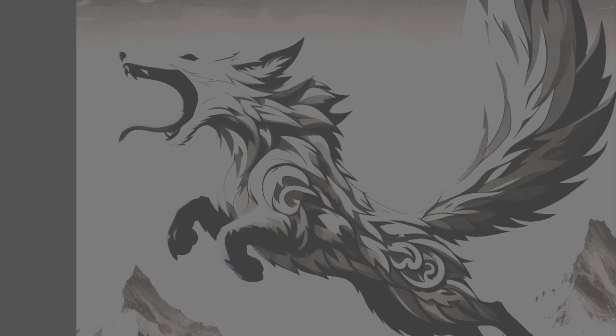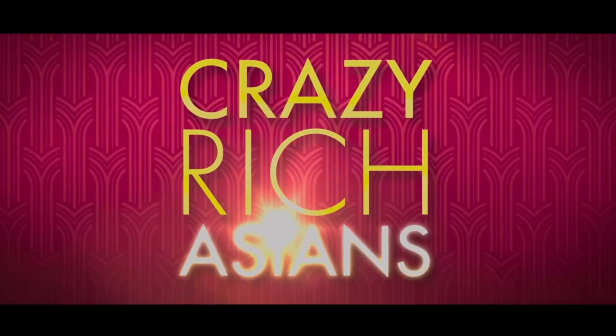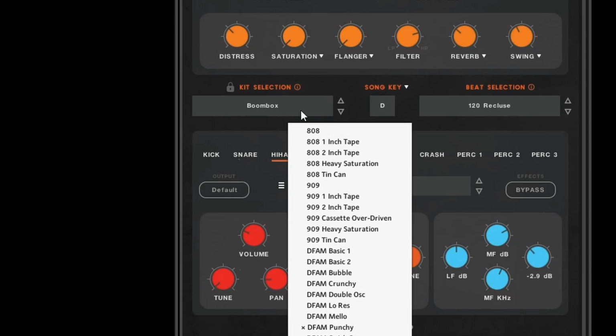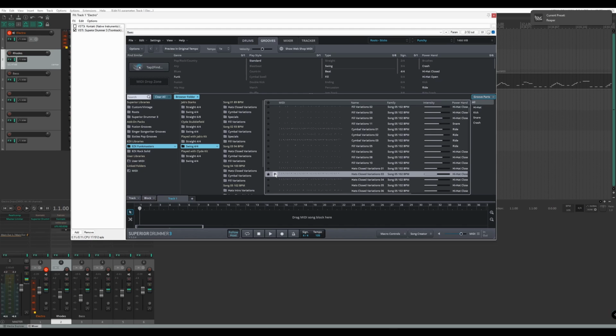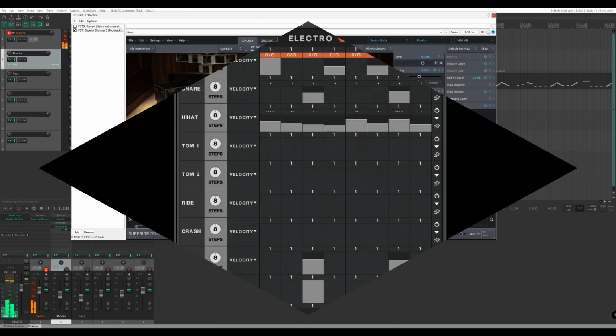Teletone products have a unique sound as far as plugins go. Probably the best way to describe it is super rich analog sound. Lobster. It sounds really good, but it may not fit everyone's style. And while plugins like UVI's Drum Designer and Toontrack's Superior Drummer also sound excellent, they both have a different tonality and fit different styles. Let's listen to all three.